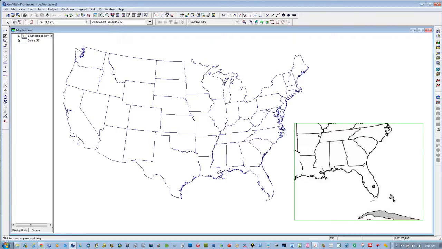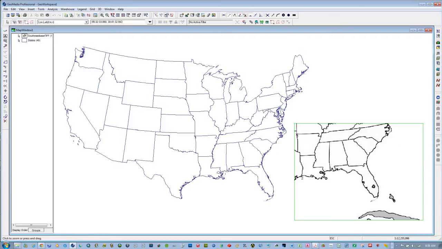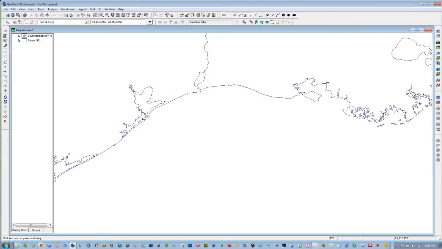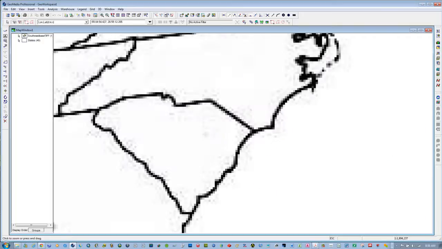Zoom in again to Louisiana. Put 1 right here. You'll notice the bottom of the 2 came out. Fit All. Zoom in. Don't try and do this without zooming in. I right click to get back to my tool. Left click. Now I have 2 and 2 corresponding points. There's the 2, there's the 2. I'm going to go over here and do this one. Zoom in. We want this to be as precise as possible. Right there at the end of the boundary.